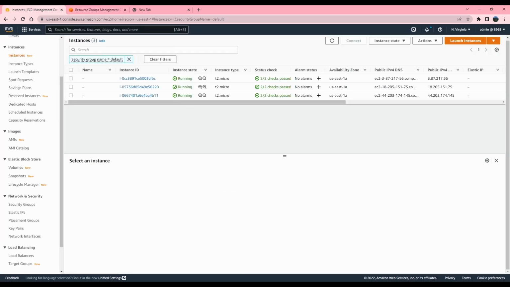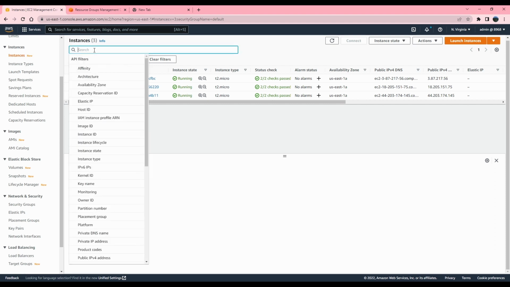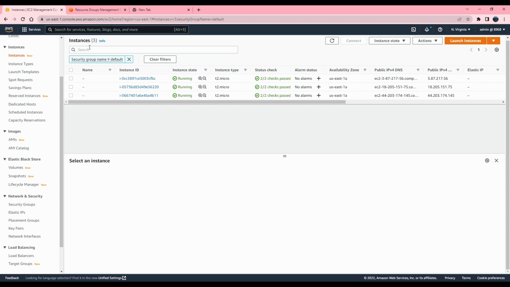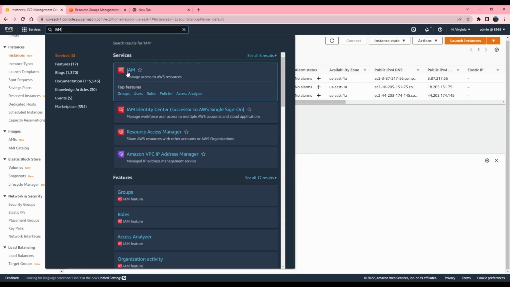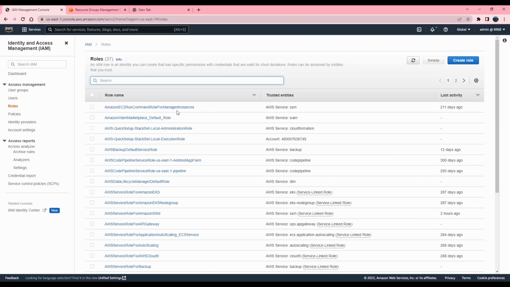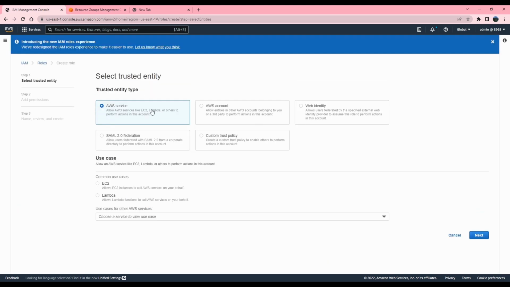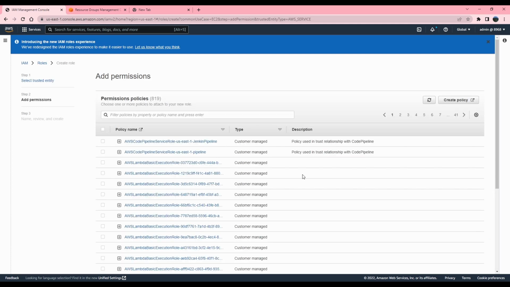All right, so the tags have been applied. The other thing that is very critical for System Manager or Fleet Manager to work is that your machines need to have an IAM role applied. So we are going to create an IAM role that we will be using. Go to the IAM service, roles, and click on create role. We're going to leave the trusted entity as AWS service, and for the use case, EC2. Click next.